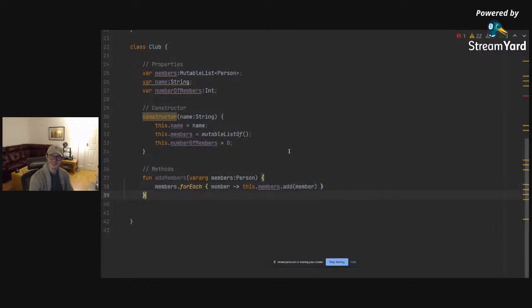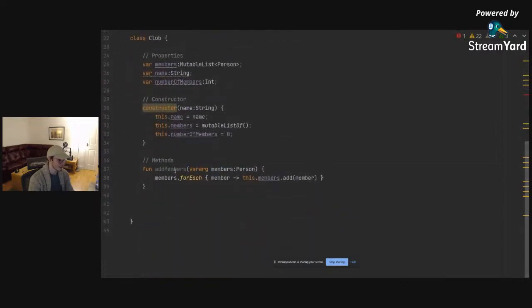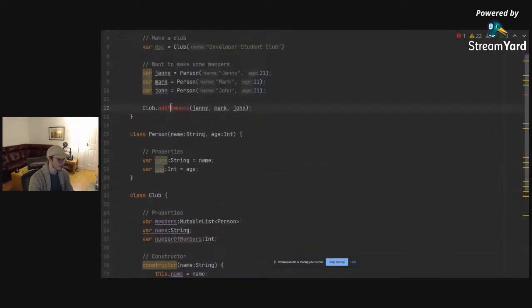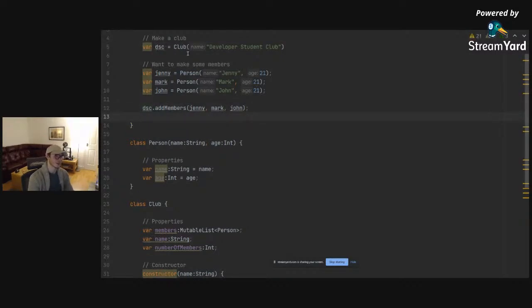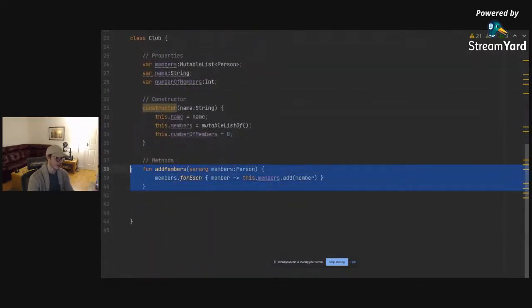Okay, so if we look up here, this is not added for some reason. So addMembers, club.addMembers, and that's because we're not referring to our actual object, which is the developer student club object. Cool. So we can add our members to it, and that's just our methods here.